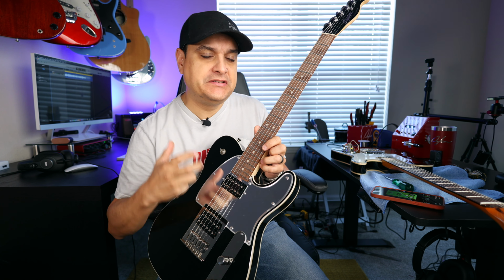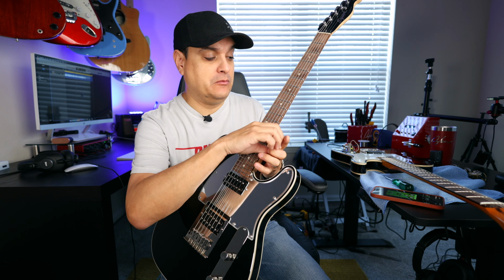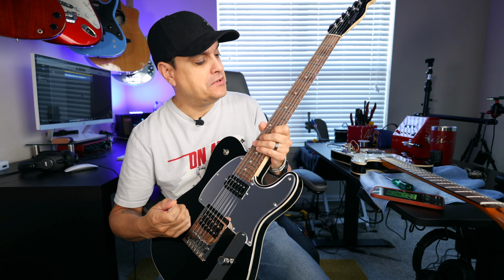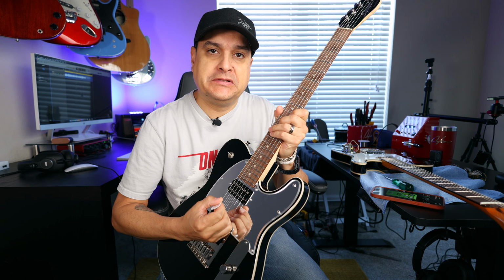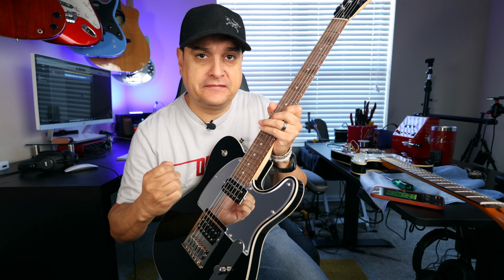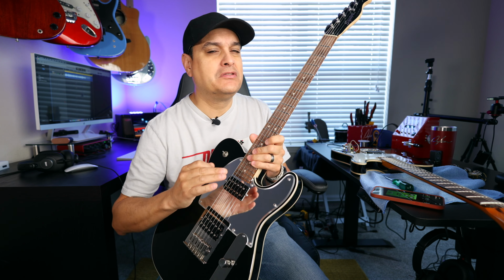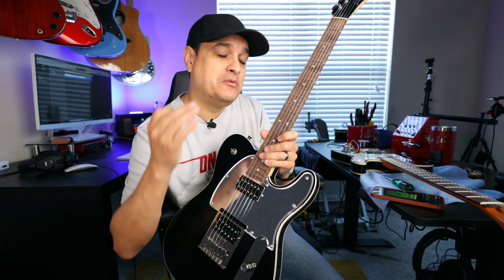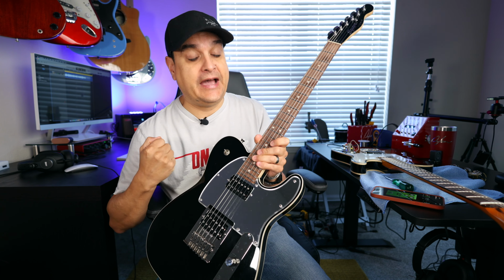Where these are really touch sensitive, they just feel good. It's hard to explain, but when you play them, you can put feel into the playing. Some hot pickups are just on-off and that's it. These are a lot more touch sensitive and have a lot of dynamics to them, even though they are on the hotter side than what I normally make. I really, really like them.